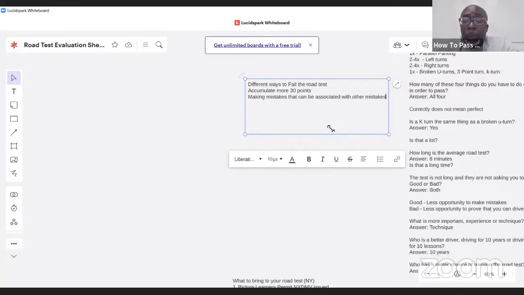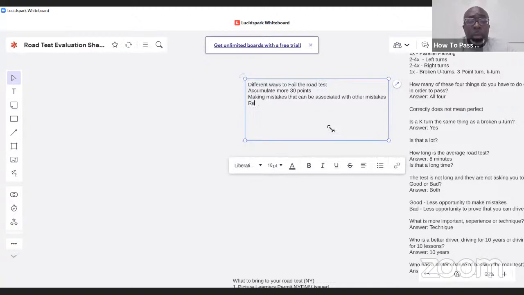All right. Another way you could fail is by making repeated mistakes, making the same mistake over and over and over again. So I'll try to go over that too.